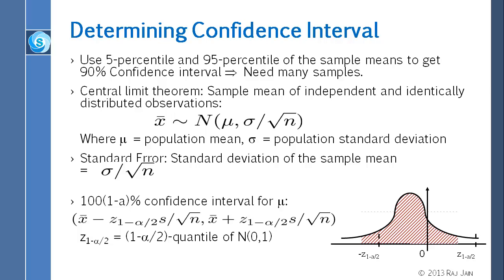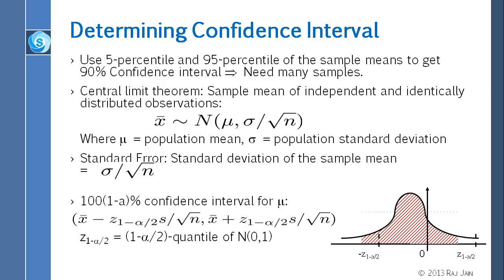So let's say you want to get a 90% confidence interval, then you want to have 5% error on this side, 5% error on that side, and we know that the means are normally distributed. Why are the means normally distributed? Anybody remembers the theorem? Yeah, central limit theorem. The central limit theorem says that regardless of what the original observations are distributed with, when you take many of them and you add them together, the means are normally distributed.